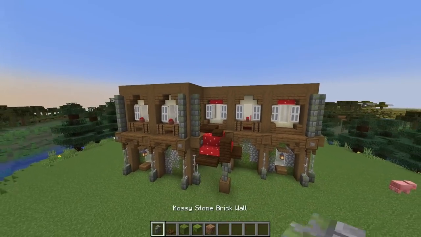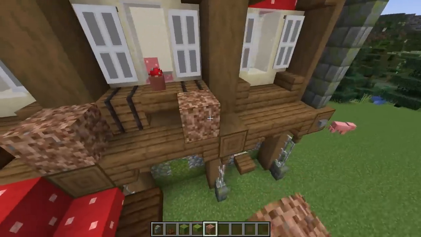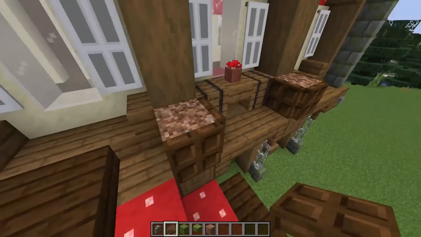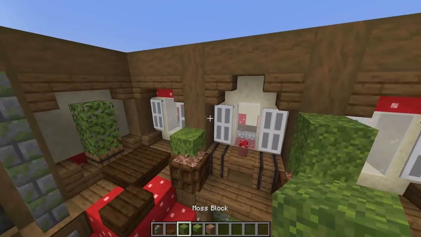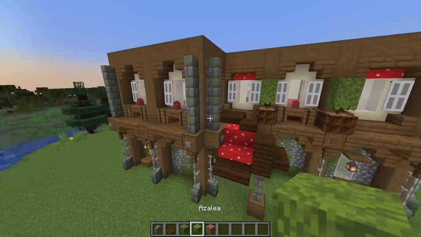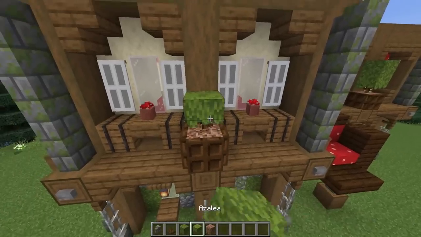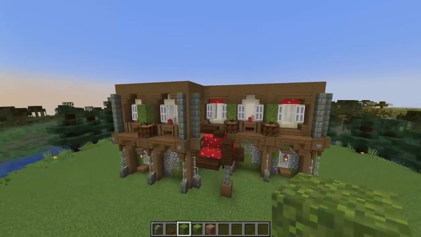Once you've made it all the way around the build with the mossy stone brick walls, add some planters to the remaining gaps in front of each post by placing the dirt, surrounded by dark oak trapdoors, with an azalea on top, and then the moss block makes the azalea look like a nice tall topiary. Here's how it should all look.